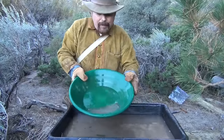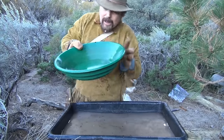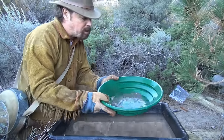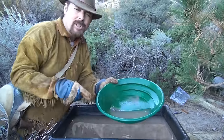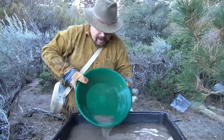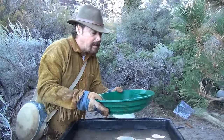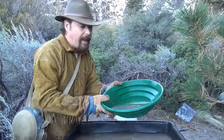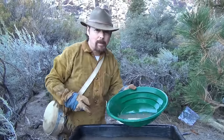I'll take the nugget out of there so you can understand what's happening. When you get down, you're going to give it about three taps — one, two, three. That makes sure that all that gold goes down in that crease right there. Then you're going to gently swirl and swirl and swirl, and if you have any gold, it's going to be right there. As you get better, when you've got down to this little tiny bit of material, tap, tap, tap — you need water in the pan — then shake like this. That way you can get all that black sand material to flush away, and if you've got any gold, it'll be up there in the top corner.